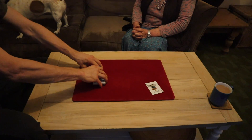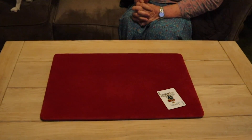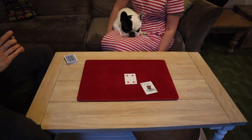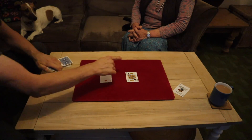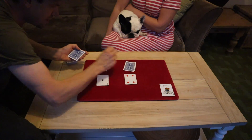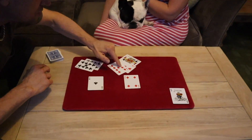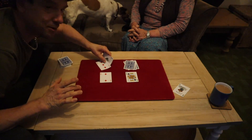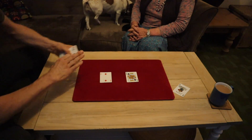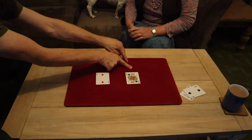Now I take out a few cards. I'll place what I think is a red card over here and a black card over there. I'll say black, black — red, red, red, black. Let's see how I did: over here I've got two blacks; over here two reds and one black — not bad for a demo. On this side: red and black, fifty-fifty. And on this side: fifty-fifty. Not great — but let's see if Mrs M can do any better. I want you to place what you think is black here and what you think is red there, face down.